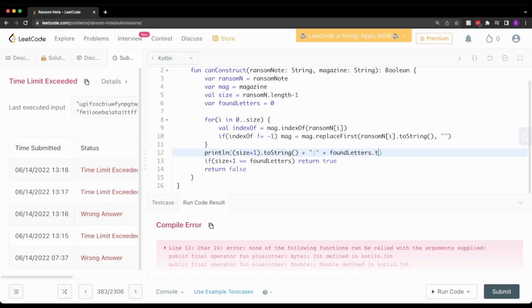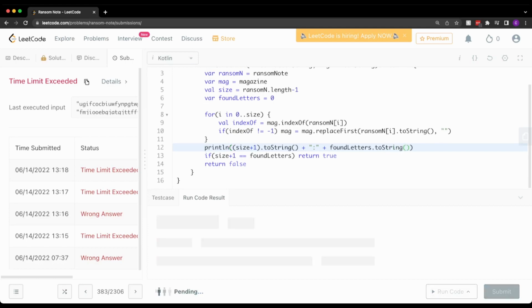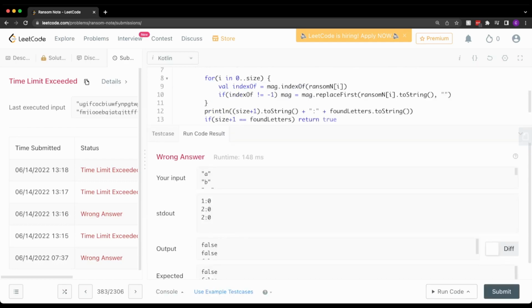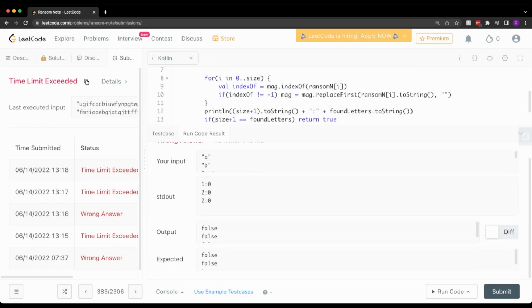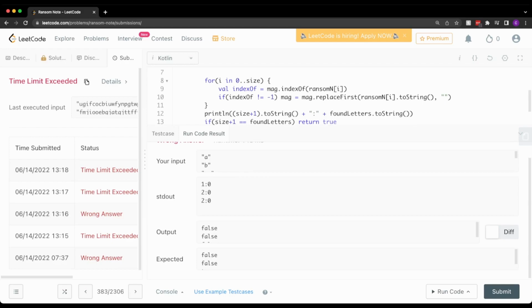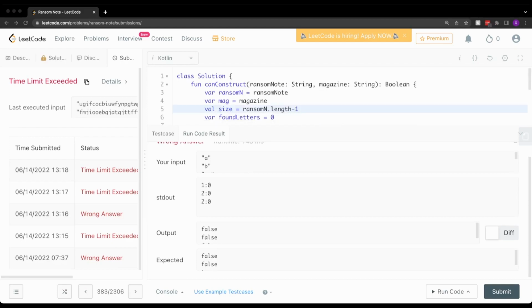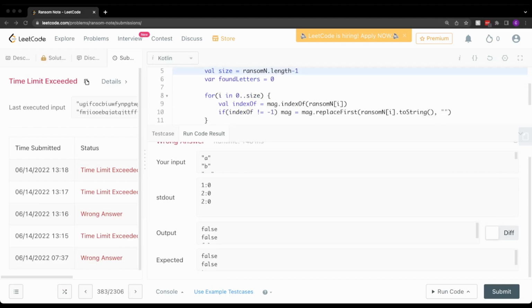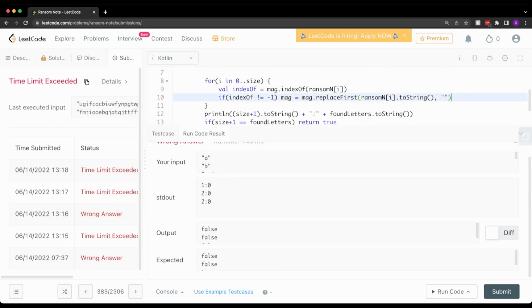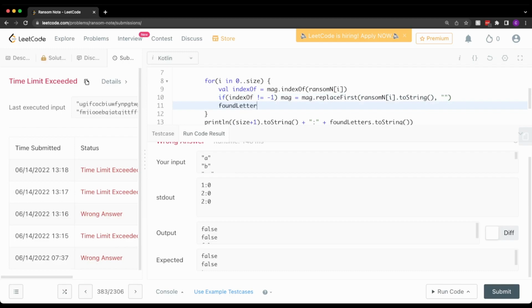We'll add some to strings here, see if maybe that fixes it. Oh no, it's a val, we can't add. Right. Okay, so we forgot to increase found letters.